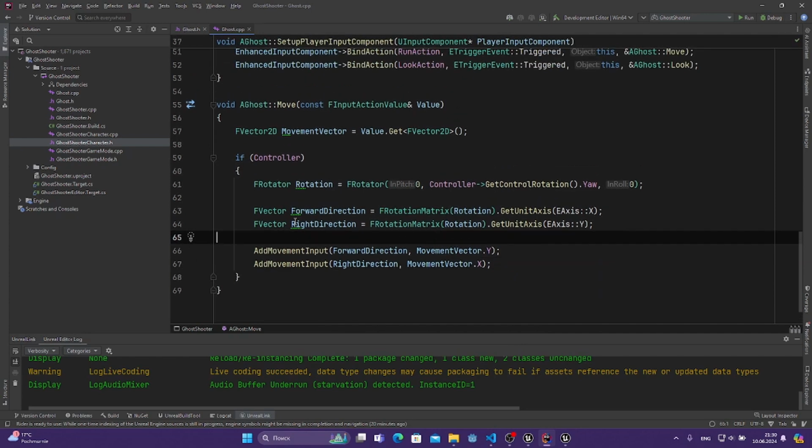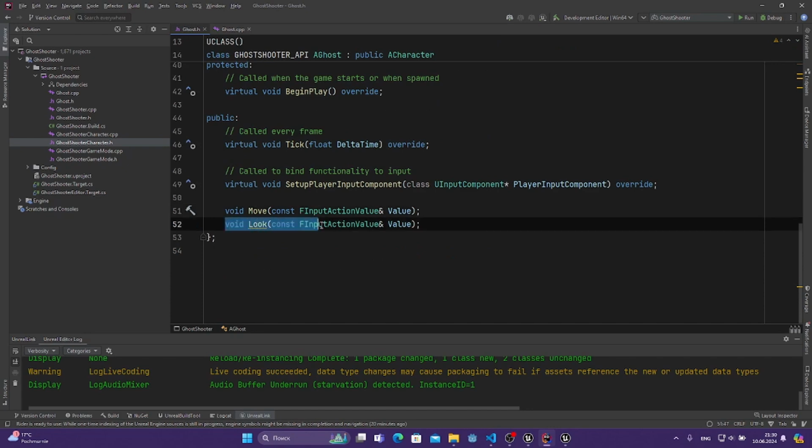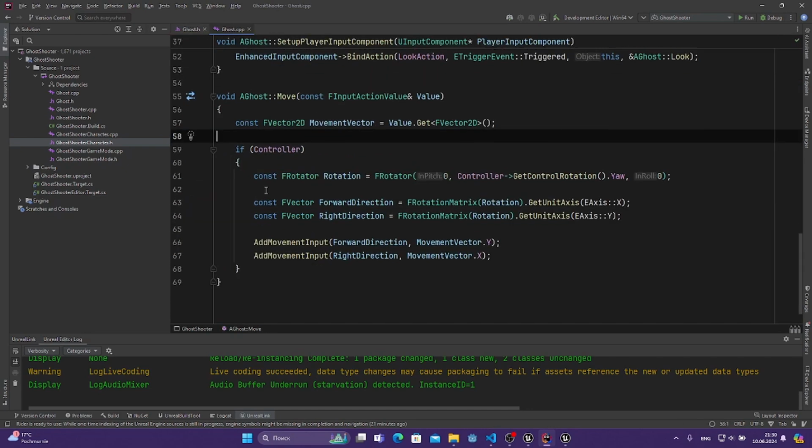Okay, and Rider says for us that we can make that const, and it's going to work a little bit faster, and it could also be const. Fine. Now let's implement a look method.